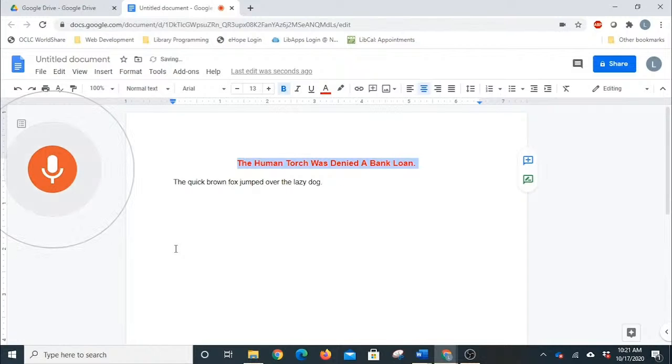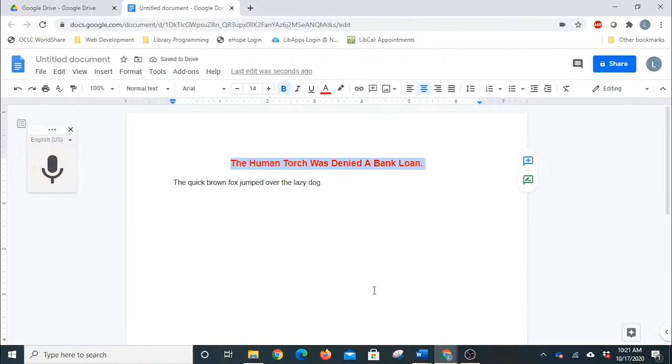Increase font size. Pretty cool. So with just my voice, I was able to increase the font size of the text, turn it red, make it bold, capitalize every word, and align center. All with just using my voice.